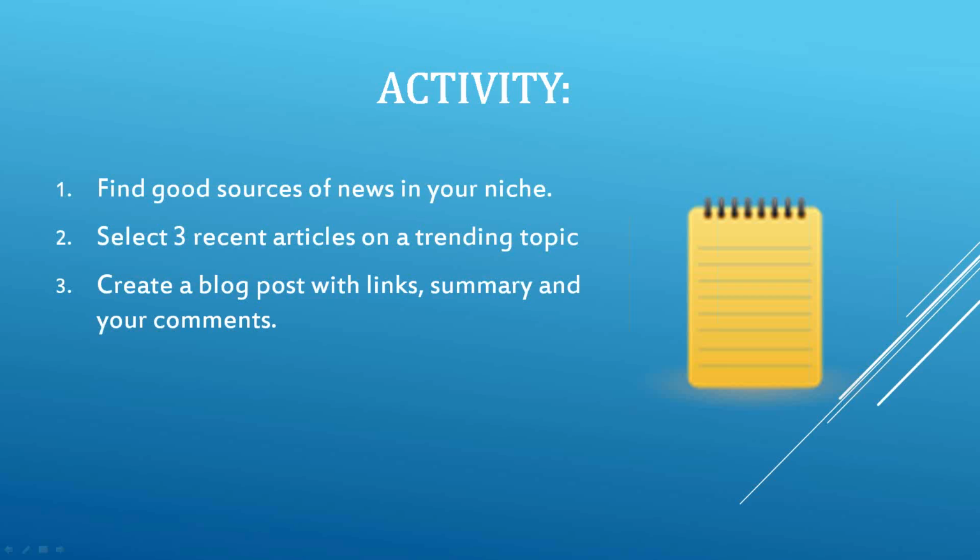You've got activity to do in your activity book. I know you're going to do it. You're going to need to find good sources of news in your niche, select 3 recent articles on a trending topic, create a blog post with links, summary, and your comments, okay? I want to remind you, you should be doing this kind of stuff multiple times per week, okay? Multiple times per week is what we're looking for.